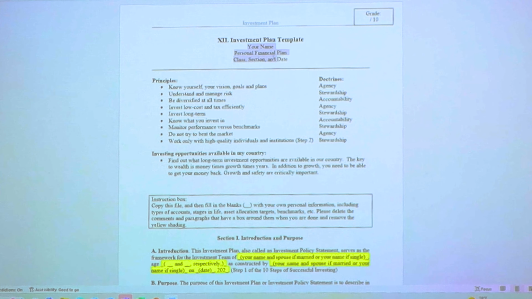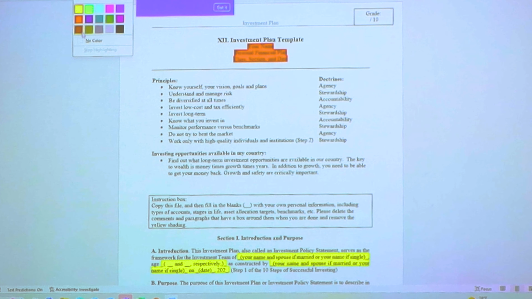Okay. First thing, make sure your information is there. Once you have something you've corrected, then you can release the yellow. Take off the yellow. Generally we put yellow there to help you know what are the things you need to put. Once you put your name, financial plan, section, and date, you can remove the color. You can also take out that box. Anytime you see boxes here, these can go out too.